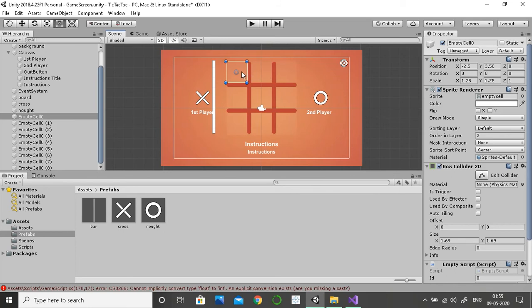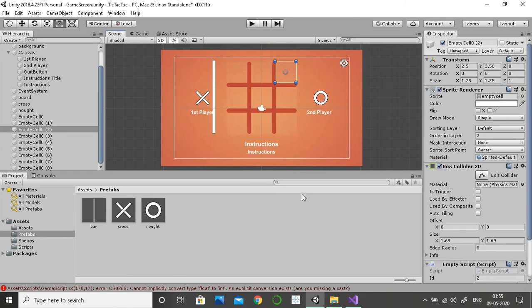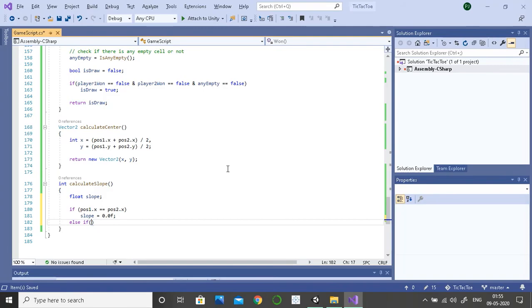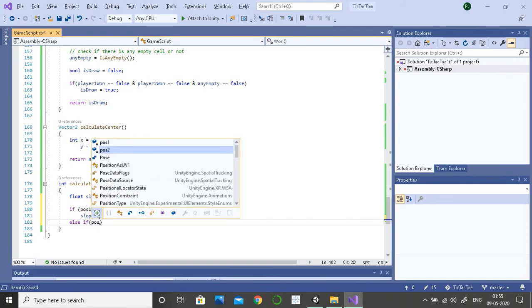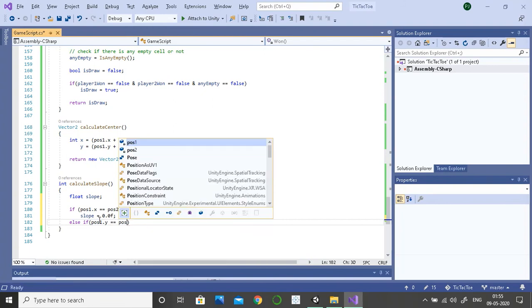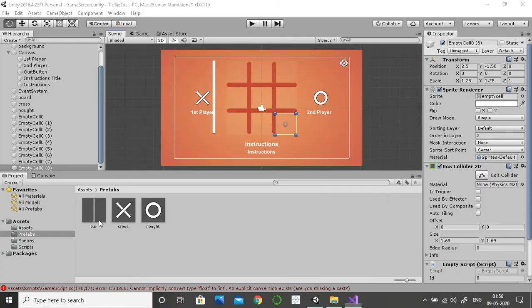As you can see here, my y remains the same. Similarly, minus 1.58, minus 1.58, minus 1.58. So if pos1.y is equal to pos2.y, then this inner condition, row-wise, is for a horizontal line.